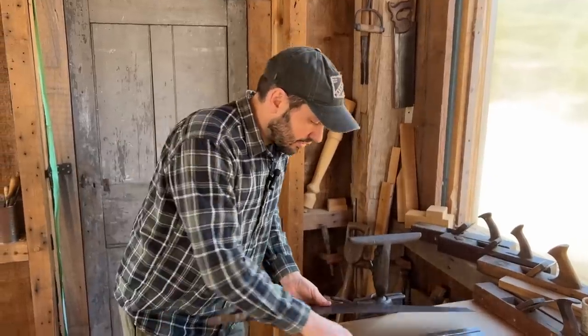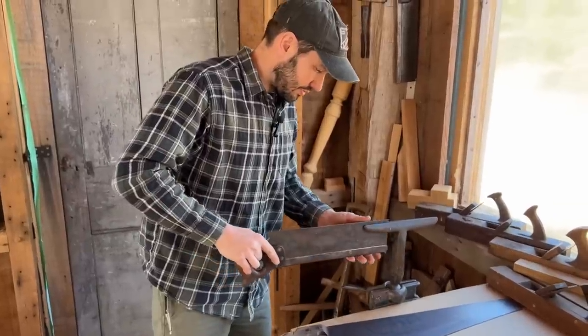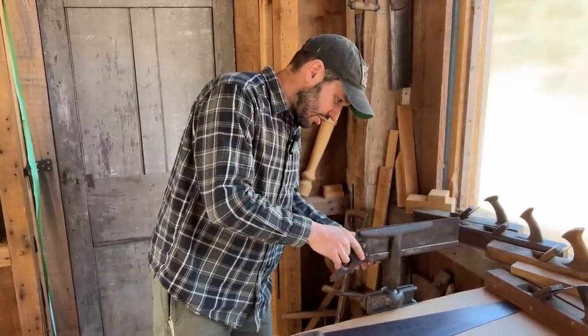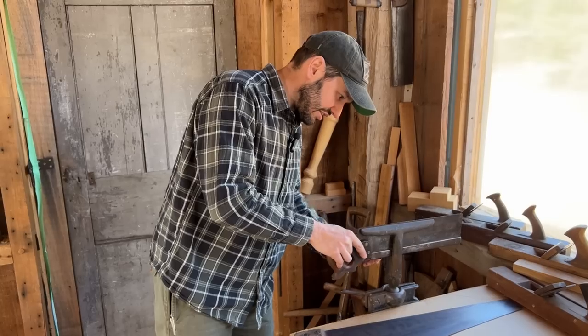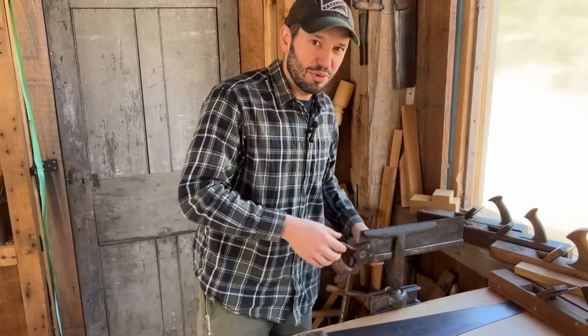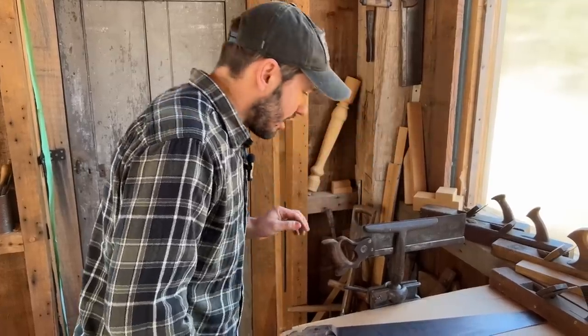So I'm going to look at this crosscut saw now. Like I said, this one is in good shape. It's actually in a decent state of sharpening, but it was the one I pulled out from under the bench this morning. So we will take a look at it.